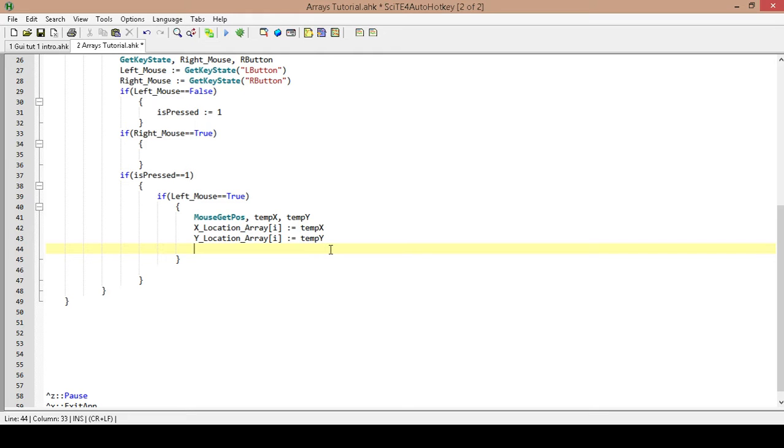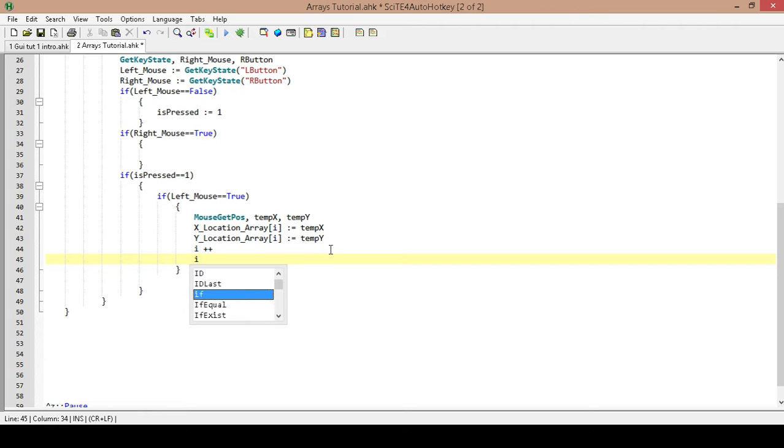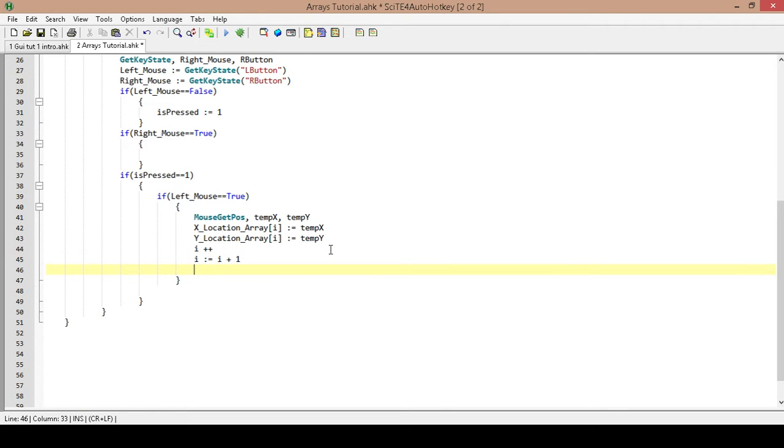Now that we've added that value, we're going to have it run again, obviously, because we put this in a loop. So that we don't keep overriding that I value, we're going to take our I variable and increment it by 1. So we're just going to say I plus plus, which means take the value of I and add 1 to it. Another way we could write that is I colon equals I plus 1. Another way we could write that is I plus equals 1. All of them mean the exact same thing, but we're just going to go with the I plus plus.